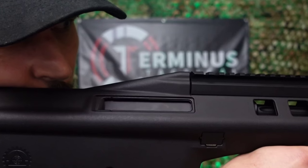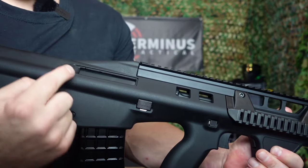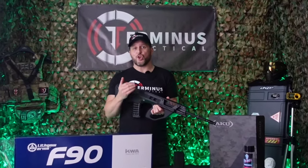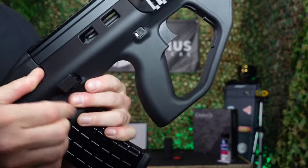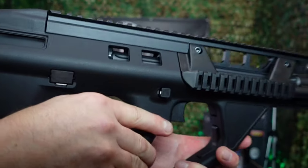She has the Steyr AUG waffle magazine. Right above the magazine you have the ejection port. Now for some reason KWA's version does not have the brass deflector shield — not that that matters because as a training rifle or for Airsoft you're not going to have any brass flying out of your ejector port. Just down from the ejection port you have your cross block takedown button.